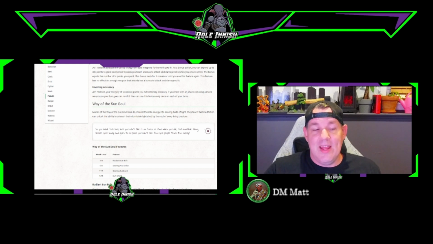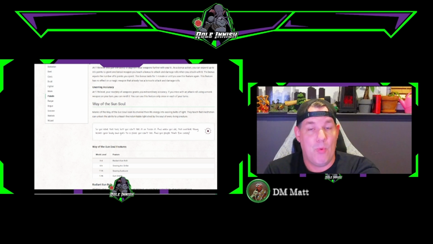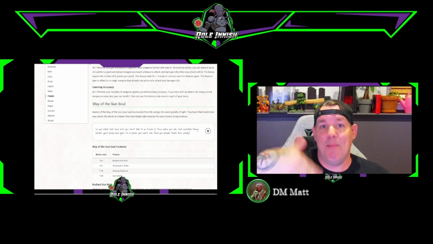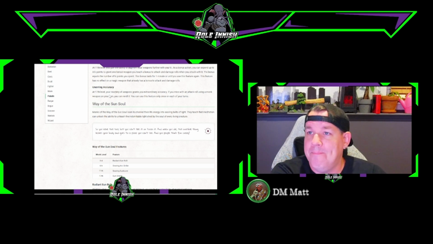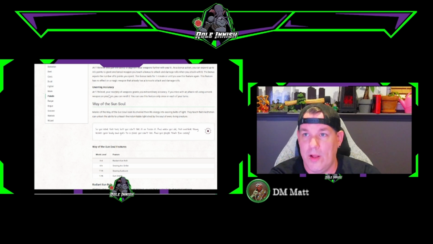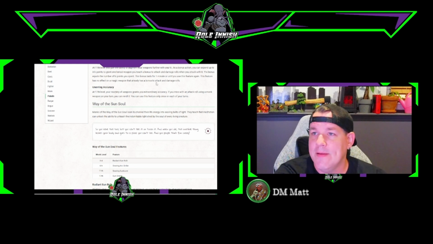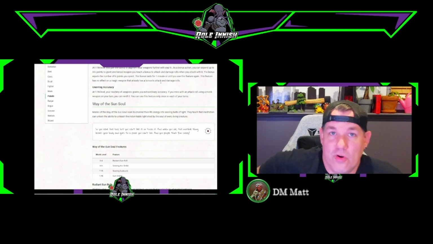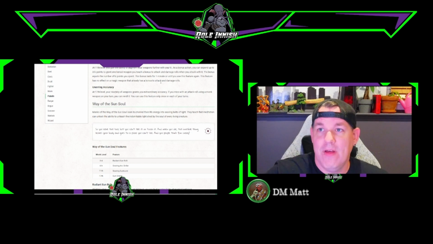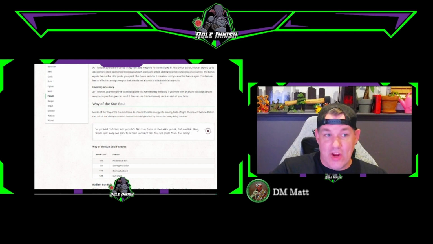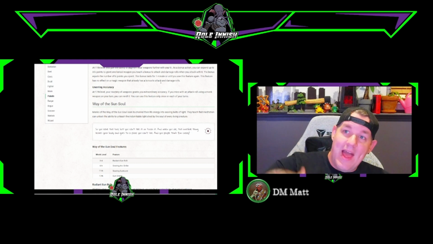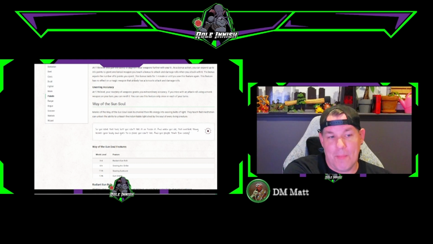So this is essentially spending a ki point for a +1, or 2 ki points for a +2, or 3 ki points for the +3 to make it a +3 weapon. Does that make sense? However many you decide, that's what it costs. So a +1 is 1. The bonus lasts for a minute or until you use this feature again. This feature has no effect on a magic weapon that already has this. So we're talking mundane weapons that you have, that you are making your Kensei weapons. Then you can make them magical when you get to Sharpen the Blade at 11th level.